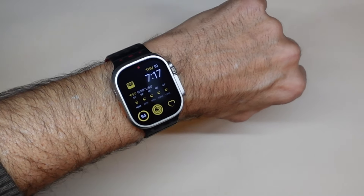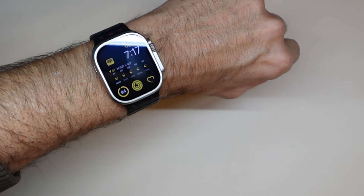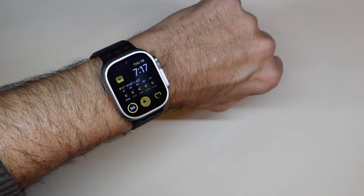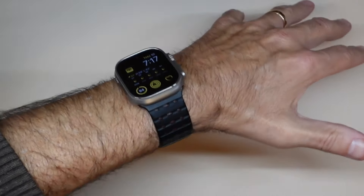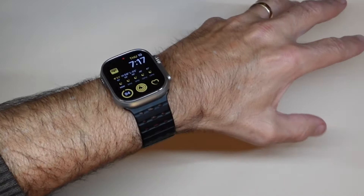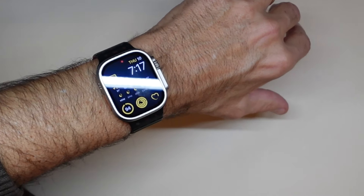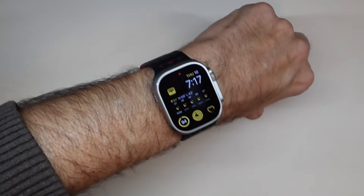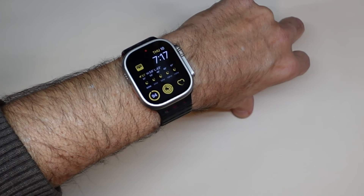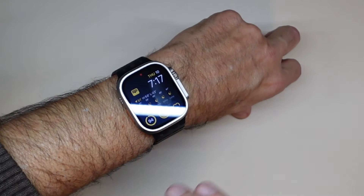What's great about this one is it's 3,000 nits brightness, which is really important. It also has up to 100 meters water resistance for diving or underwater use, plus a water temperature sensor. It has a lot of features the other watches don't have. It also has cellular if you want to activate it. Battery life is 36 hours of normal use, which is a big upgrade — the Series 10 only has 18 hours.